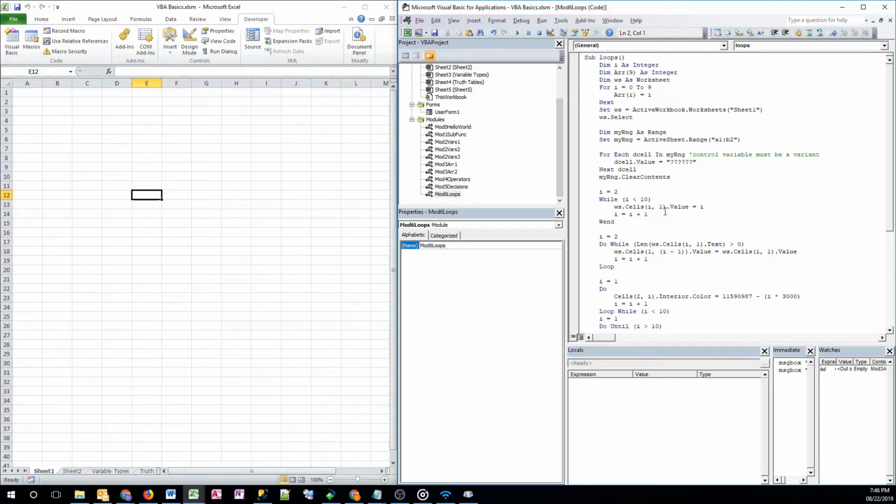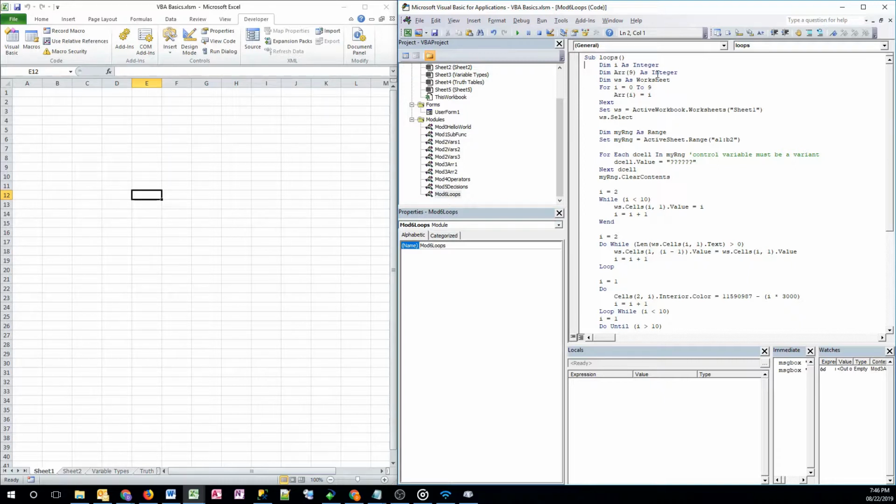First thing we're doing up here is declaring a variable called I, and I is an integer. We are declaring an array with the maximum index of 9, and that is also an integer. And then we are also declaring a worksheet variable of type worksheet.